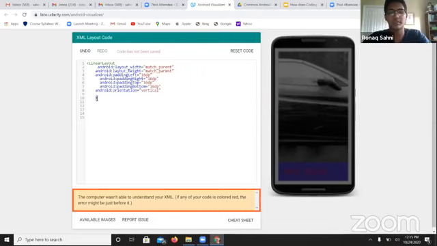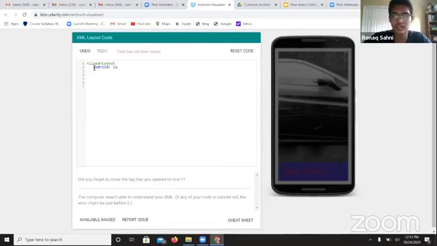So we're going to be using something called linear layout. There's different types of layouts, right? Linear layout is the most basic type of layout. We also have relative layout. Linear layout basically means that everything is going to be in a straight line and it's going to be very simple looking. And that's good. As I said before, we're starting with the basics. So I'm sorry about the technical glitches earlier, but now we can finally get started. So linear layout.